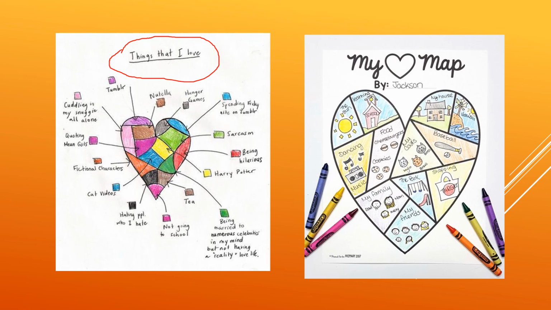See, everyone can write down different things there, and you can get to know your students more deeply by reading their project here, by seeing the writing. Or you can ask them to make another project like this one, my love map, the things that she loved. She loved learning, she loved the sun, she loved dancing, she loved food, Hawaii, baseball. See, it will be fun.